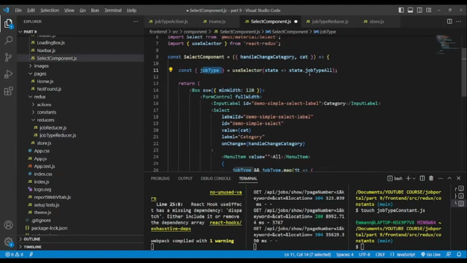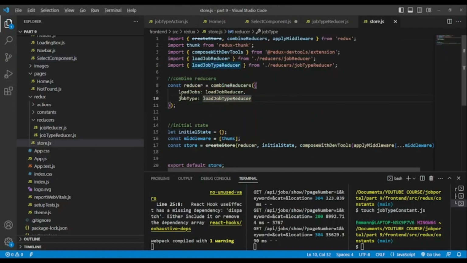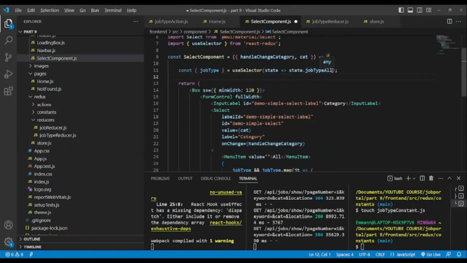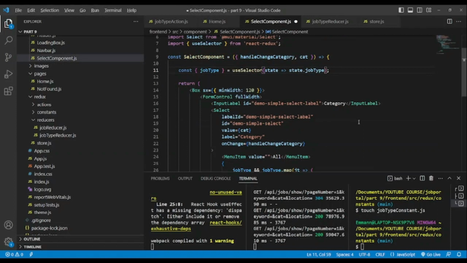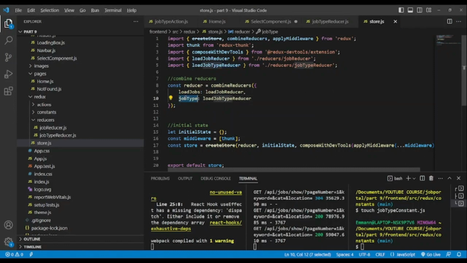Here we can add job type to match the job type in the reducer, or we can leave it job type all and just rename it, okay? But no difference at all, just a naming preference to have a sense.